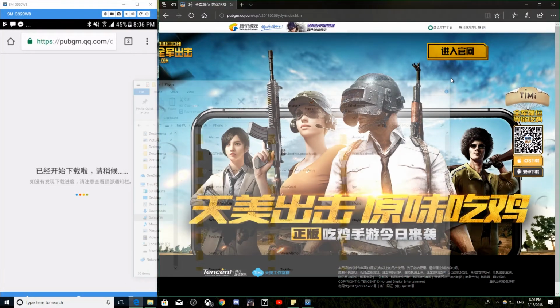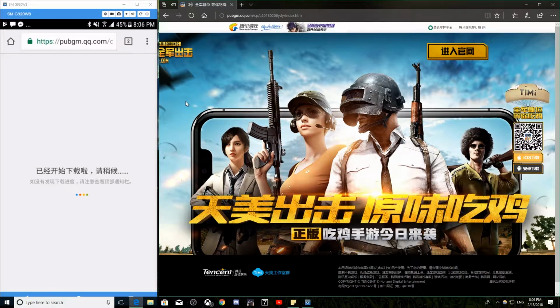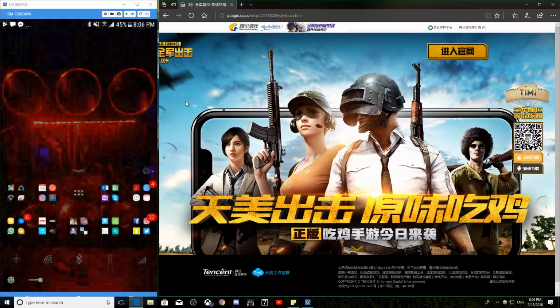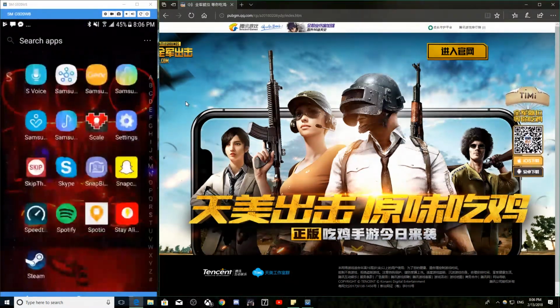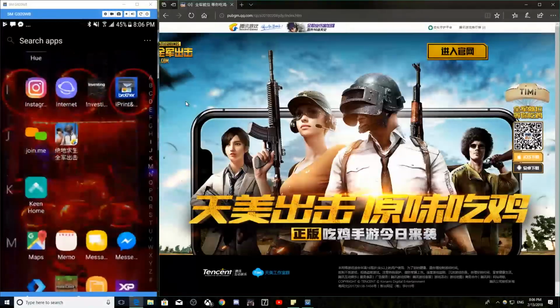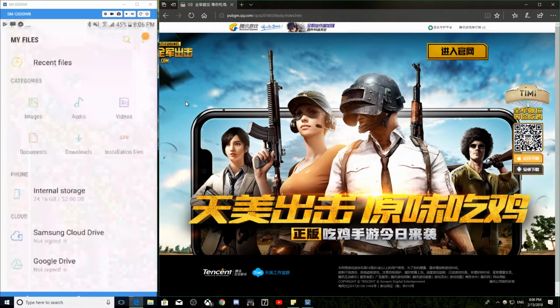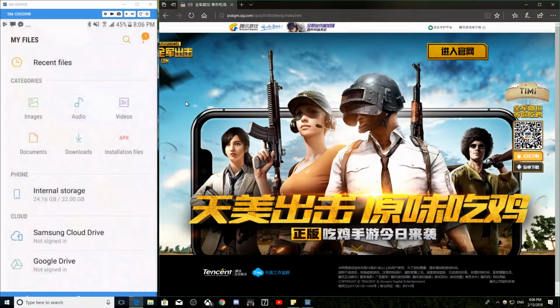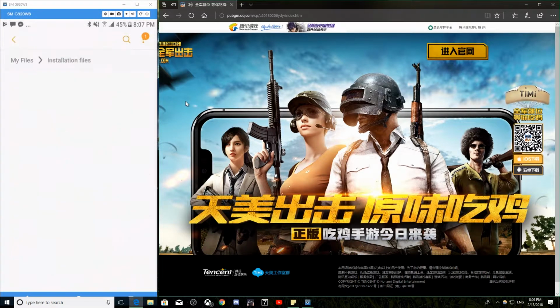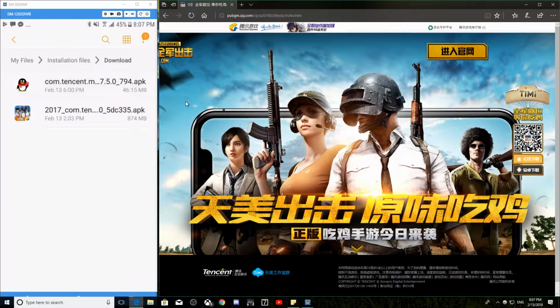Pretty secure interface. Anyway, after you've done that on your phone, you are going to want to go to your file finder. So on this, I believe it would be called My Files. So we're going to open that. From here, you're going to want to go to Installation Files, or APK. Or if you have downloads, you're going to go in there. I have two. The other one I will explain what it is in a minute. We're going to get to that step, but you're going to want to install the PUBG one, which is 2017, blah blah blah. It's got the PUBG guy with the mask and the girl. You want that one. Install it.